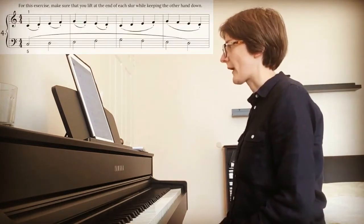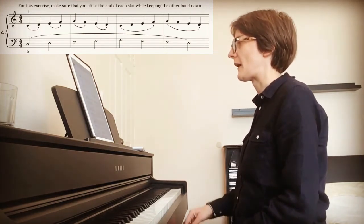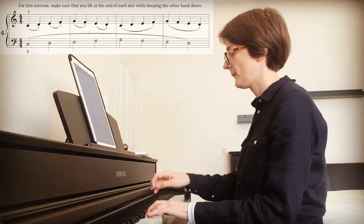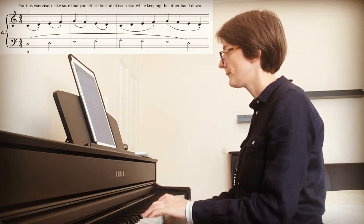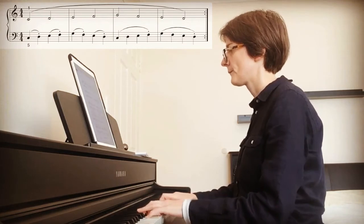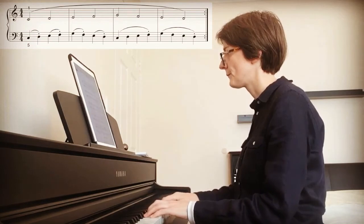Now let me show you an exercise where the articulation is different in both hands. One hand is meant to be played legato, while the other hand lifts at the end of each slur, and the hands take turns. So those are 2 out of the 10 exercises for hand independence. Now let me show you examples of the two-handed rhythm exercises.